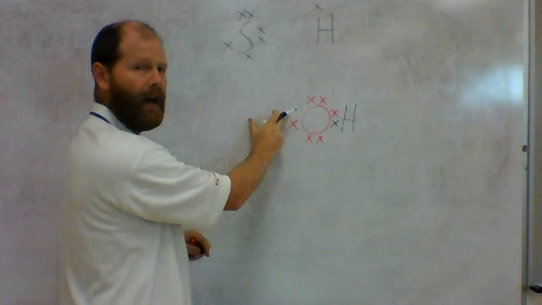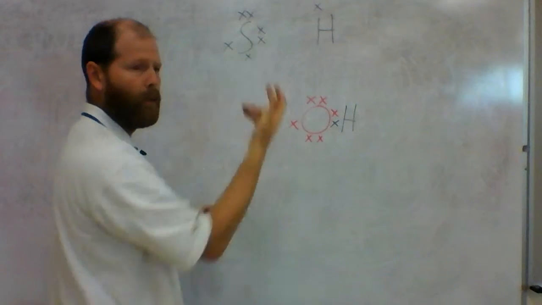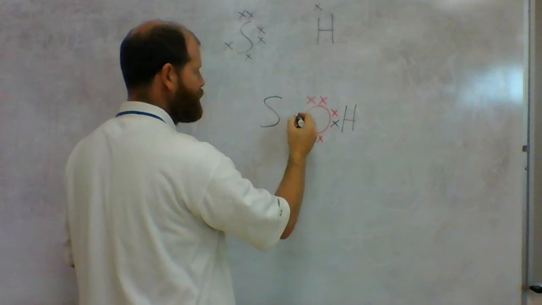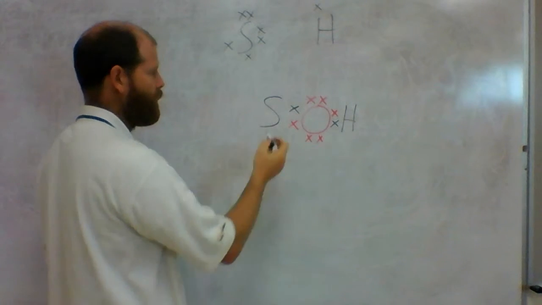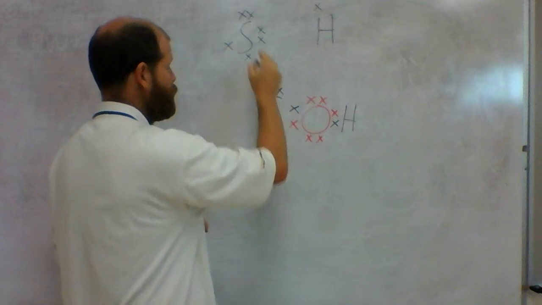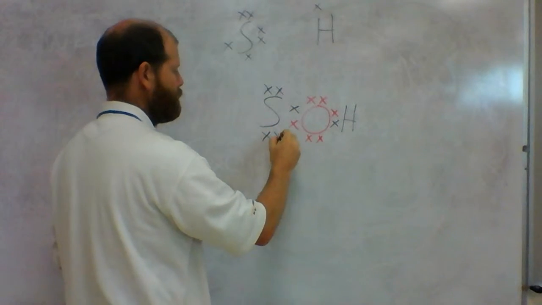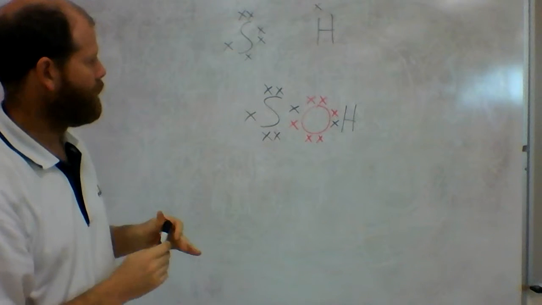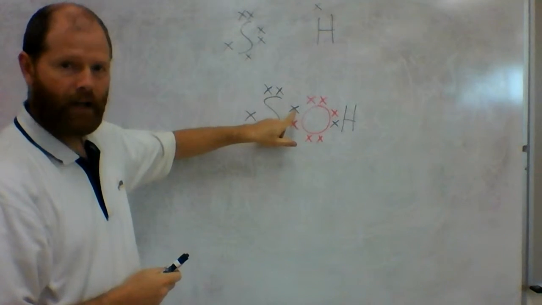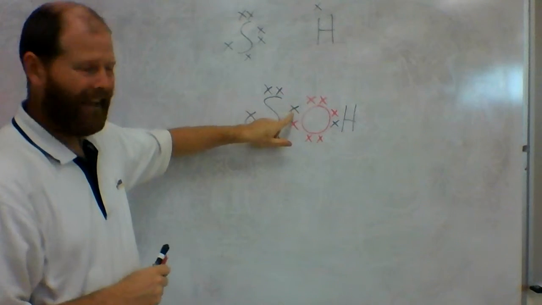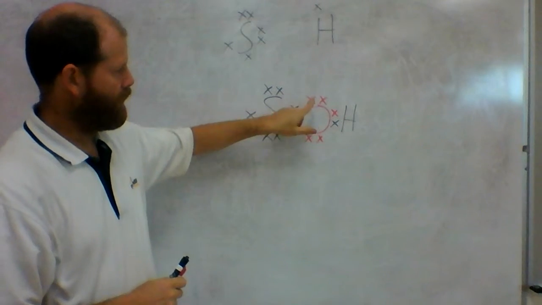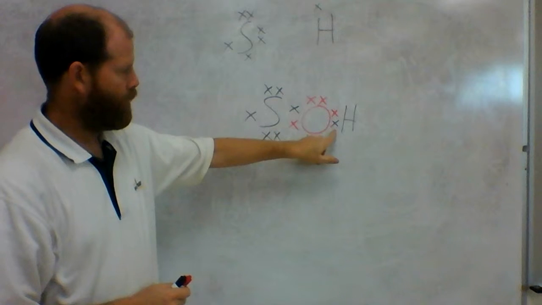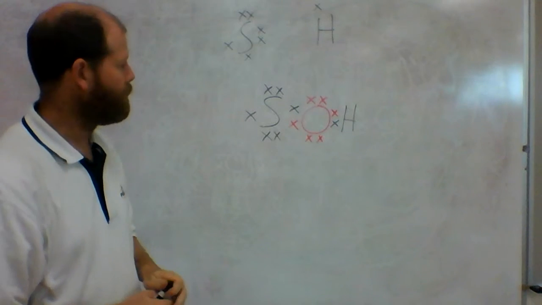If it shared with the hydrogen, we'd close it off and we wouldn't be able to have any sulfur in here. So we put the sulfur in there, it's going to share one of its electrons there. It's got 2 pairs of electrons, and then it's got a single one over here. Okay, so now oxygen has a full octet, or full 8 electrons in its valence energy level, 2, 4, 6, 8. 2 of them are being shared, one from the hydrogen and one from the sulfur.